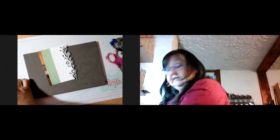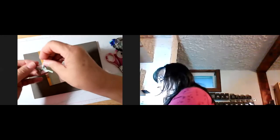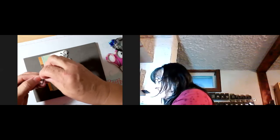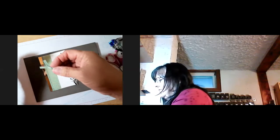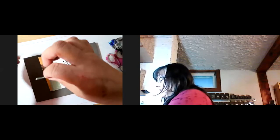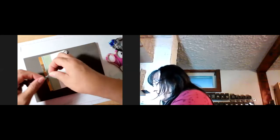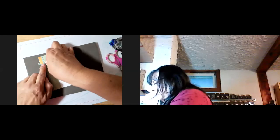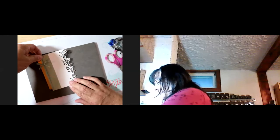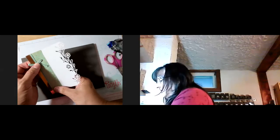And then you've got the rest of what looks like a tied bow all in one piece, but you've put the strip down here in ribbon, and then you're going to take the bow off of the backing sheet. Now, the backing sheet is waxy, and there is a glue dot on there already for you, and then just position it wherever you would like it to go. Trim it if you need to. I'm pretty comfortable with where mine has landed.